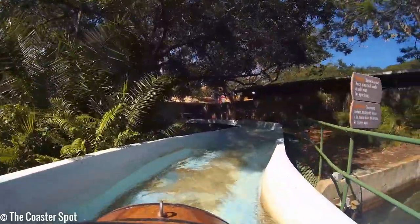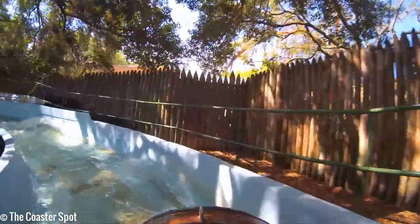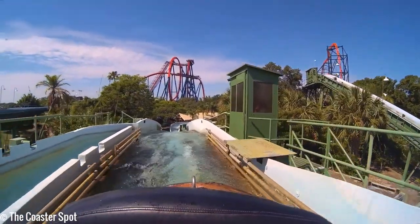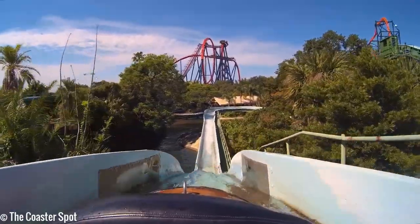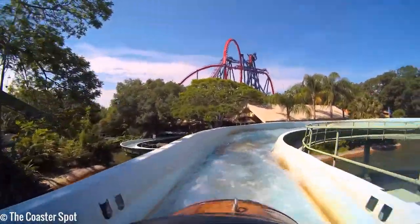Coming in hot at the number 10 spot, we have the Stanley Falls Flume. This is a nice little log flume located in the Stanleyville section of the park. It's got two drops, one that is 43 feet tall, the other a little smaller. In terms of log flumes, this is definitely one of the weaker ones out of the other log flumes I've ridden, especially in Florida, where its only other real competition is Dudley Do-Right's Ripsaw Falls at Islands of Adventure and Splash Mountain at Disney's Magic Kingdom.